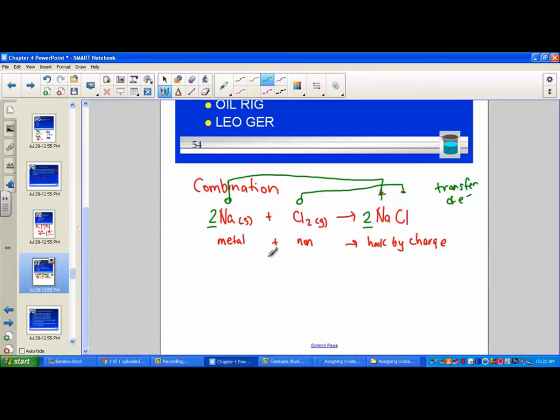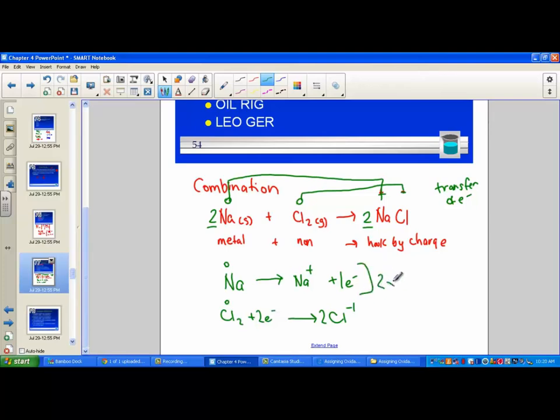When sodium became more positive, let's show this. Sodium started at 0, became more positive. Now what has happened is it's lost 1 electron. Notice how a +1 charge, when added to the negative charge of an electron, gives me the 0. So the charges on both sides of our arrow are matching. They're both at 0. When chlorine started at 0 and went over to chloride, -1, well, it had 2 units of -1, we're going to see a total of 2 electrons being gained there.